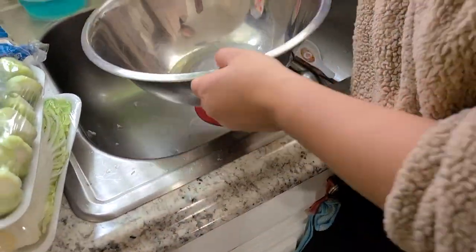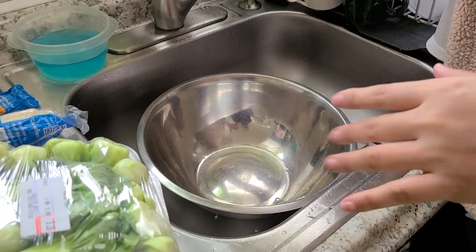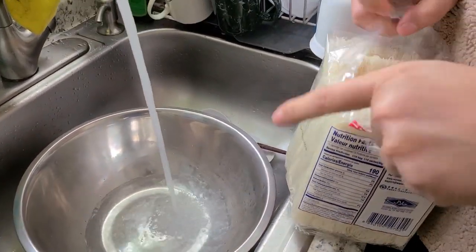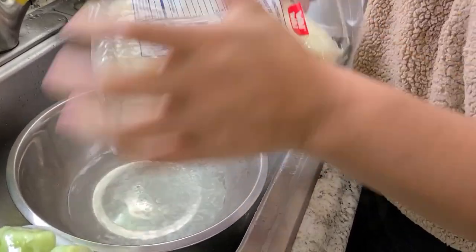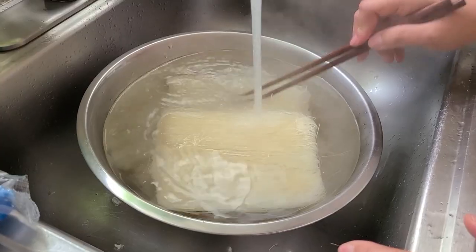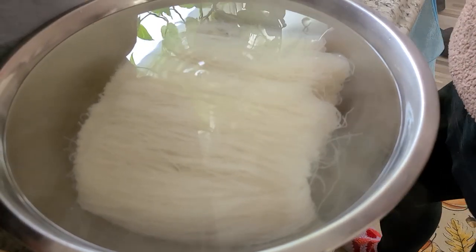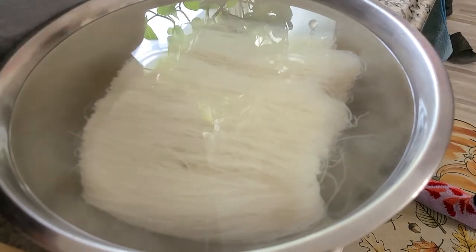All right, so this is how we're gonna prepare the noodles, the YY noodles. So get whatever you can submerge it into. Put it in hot water. And just throw it in to soften it up. Let the noodles sit. It should be submerged in there for whenever it turns soft. So just let it sit. While it's sitting, clean your veggies.